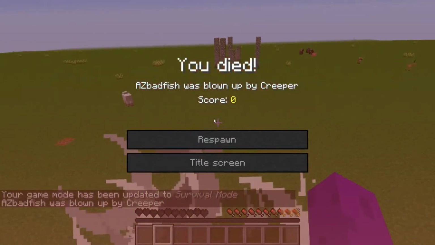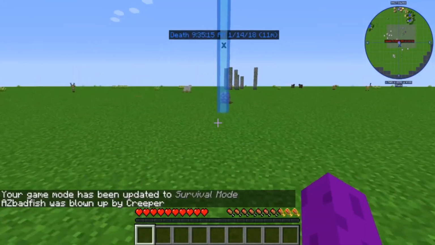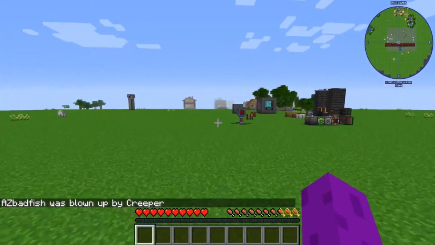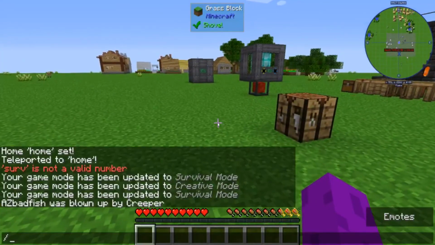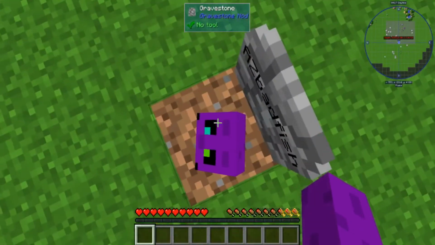Hey buddy. Oh, I'm dead. I got blown up by a creeper. Well, you spawn. Well, I guess that was real spawn. But let's say that that wasn't right next to you and you spawn back in your base. You can now type slash back and it will take you to the last place where you died.